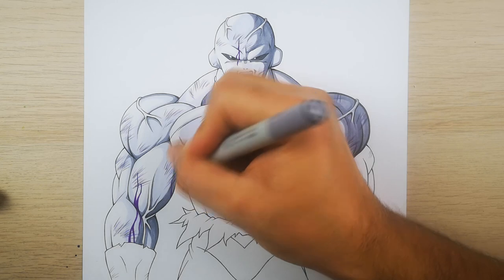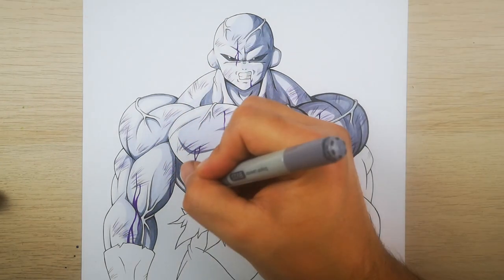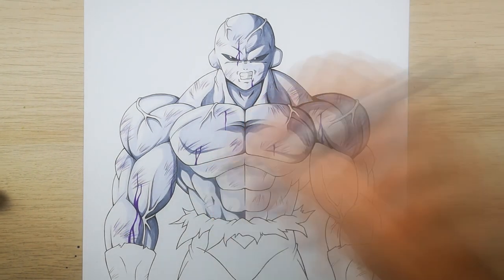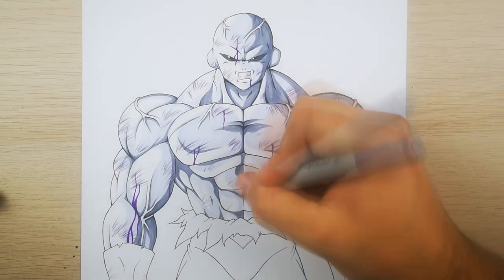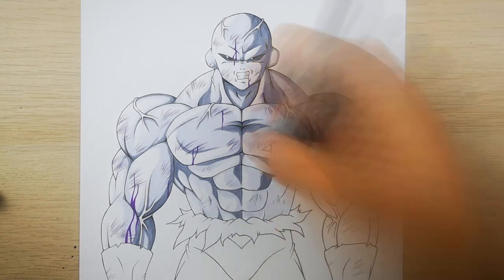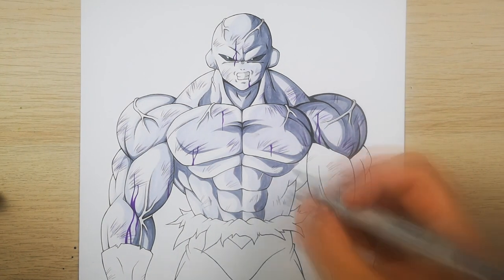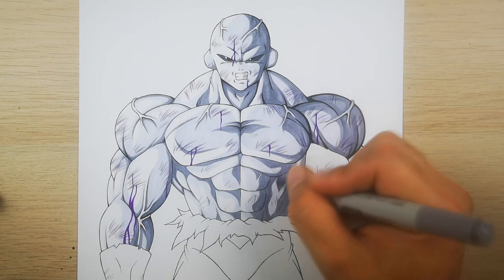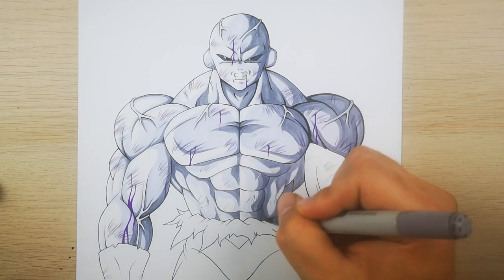Then use BV23 again for the shading. Again, way more shading on the right side. Use the definition of the abs to place the shades here as well. Now to the second layer with BV23 and then you can blend with B60.